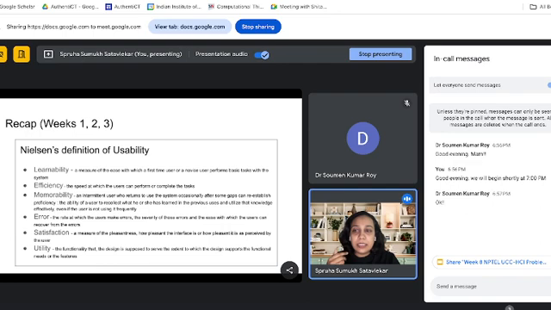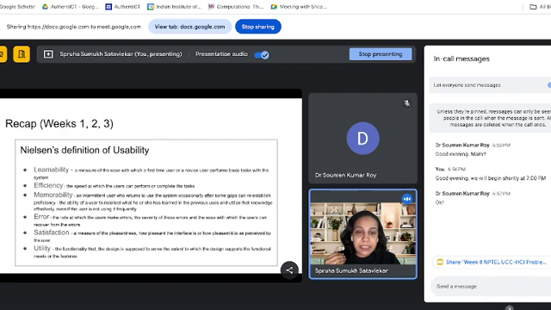And then there was efficiency, which means that a person who has a task in mind to perform in our system should be able to complete those tasks with good timing. So they should have a good speed of completing the task. Don't keep your users waiting and don't keep your users hanging for a long time.